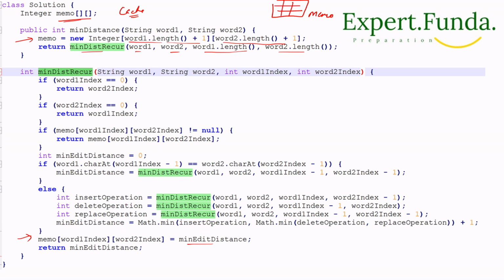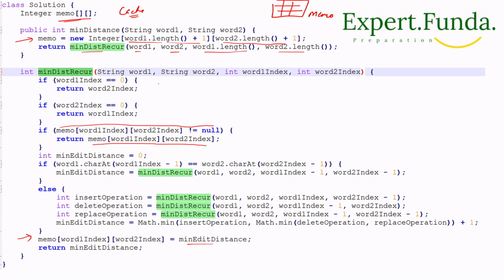If we try to compute an index that we have already calculated, we check that it is not null, meaning it has been calculated, and we return from the cache. In that case it gets optimized, there is no need to calculate again, we return from the memory.